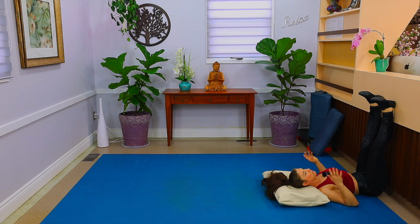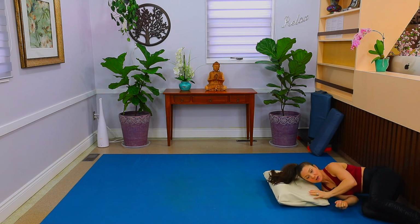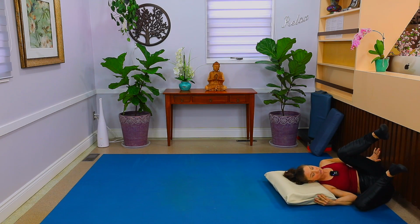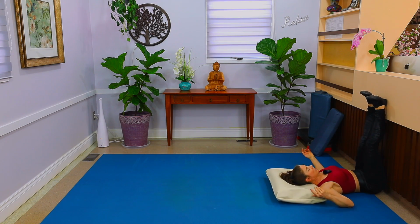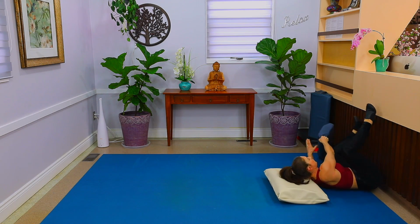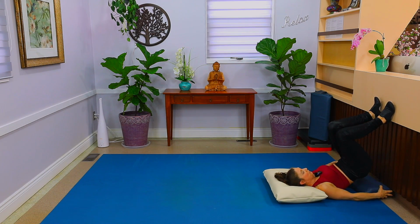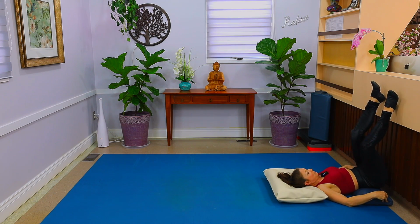Here, if it's a bit too awkward for your back and you're not sure your back is going to like moving closer to the wall, once you're ready, go back onto your side, go into that fetus position on your side, and then lift your legs so your bottom is against the wall. Another option, if you want more support, I'm going to grab this. You could use just a basic towel or a pillow. I'm using a bolster that I have, and I'm going to use that to support the back.